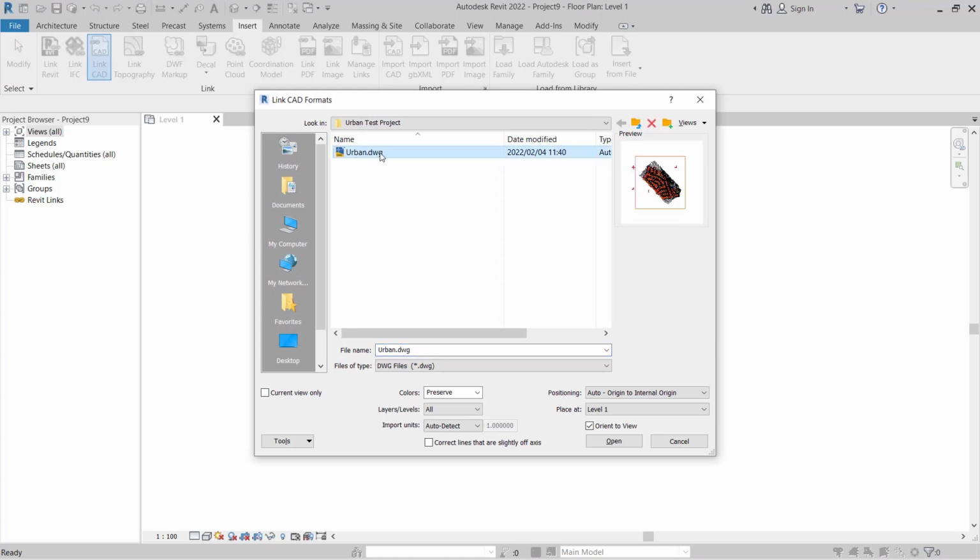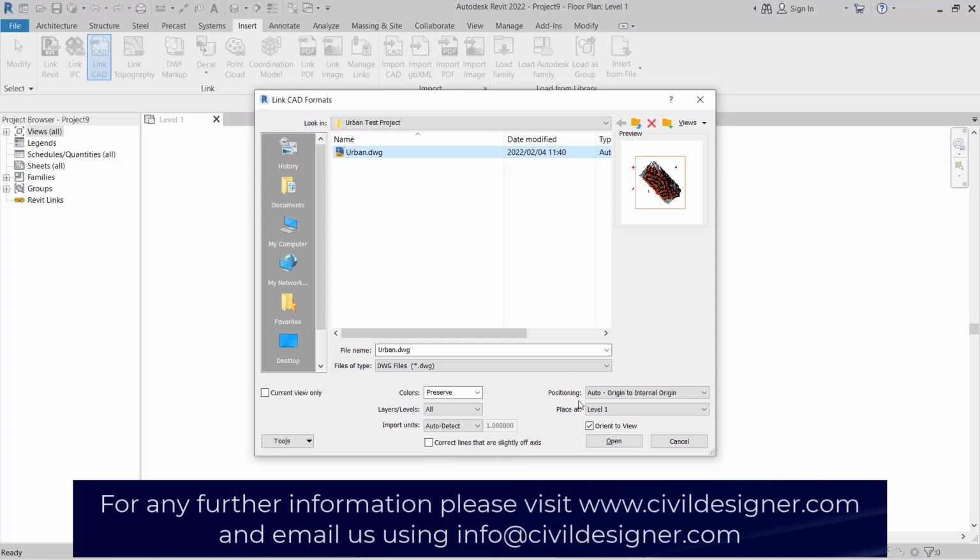I'll choose the urban drawing that we're using as our project drawing in Civil Designer. I'll make sure that the option to correct lines that are slightly off axis is not checked, and I'll bring this model in with the auto origin to internal origin point.